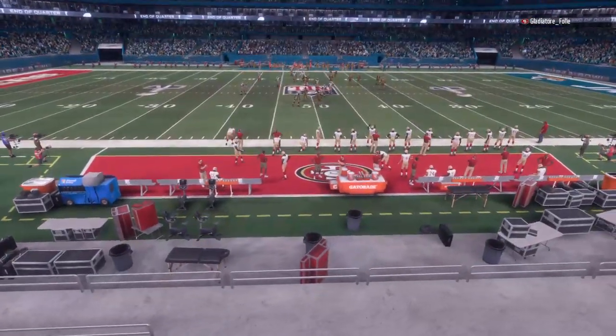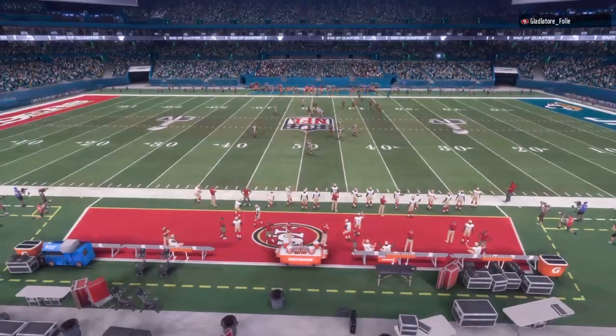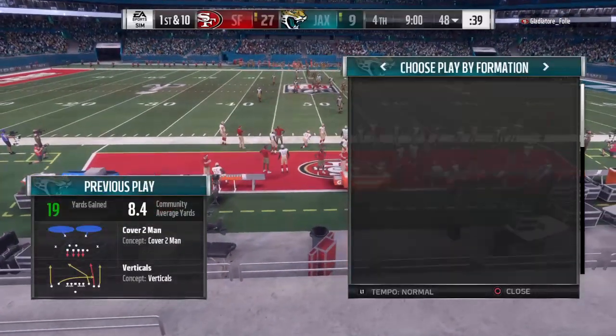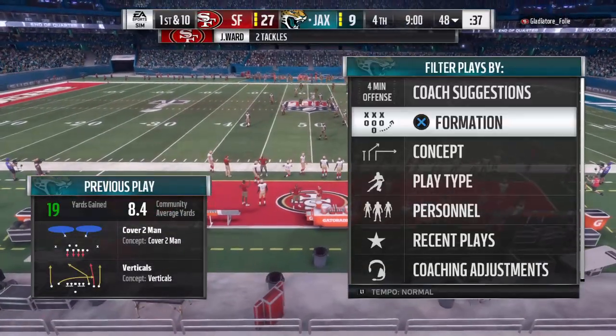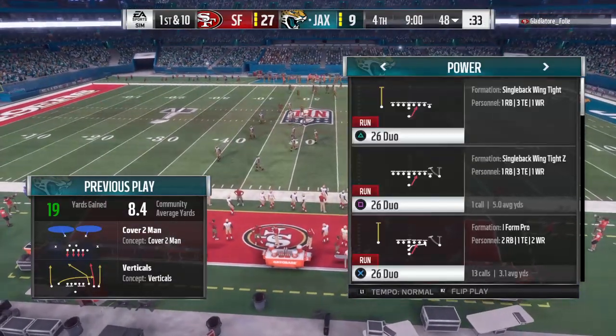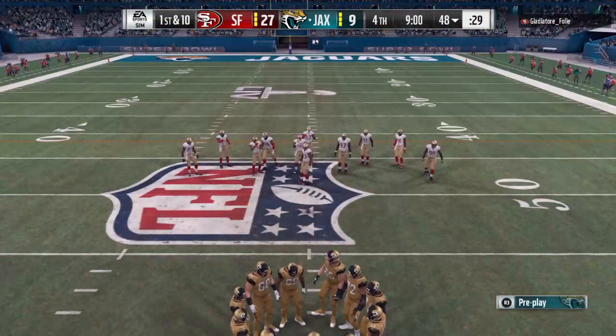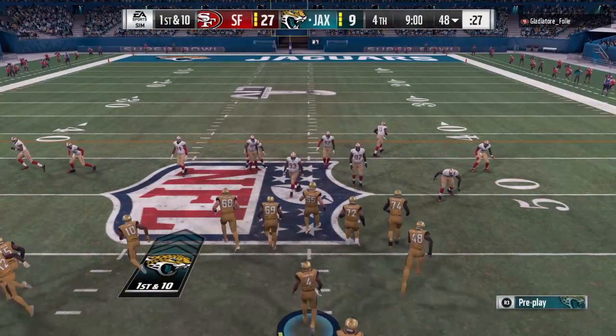Back now here on EA Sports. It's Jaguar football, but a little work to do for them. They trail here as we start the 4th. Offense comes to the line now, 1st and 10.